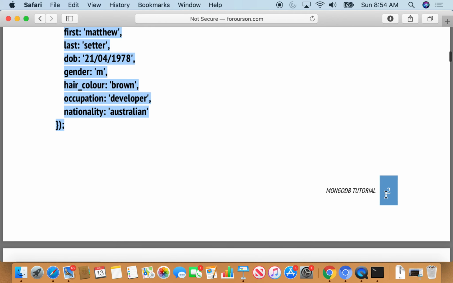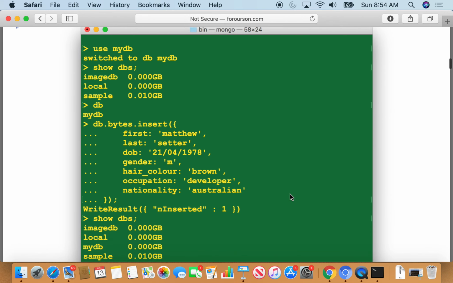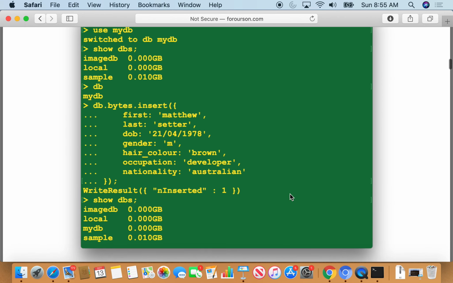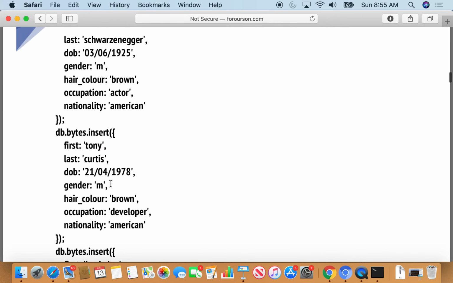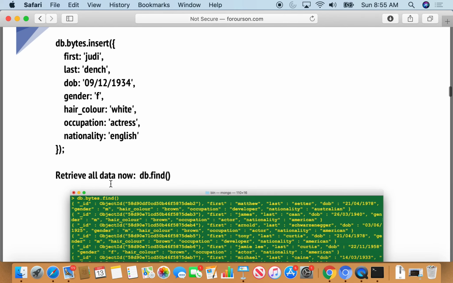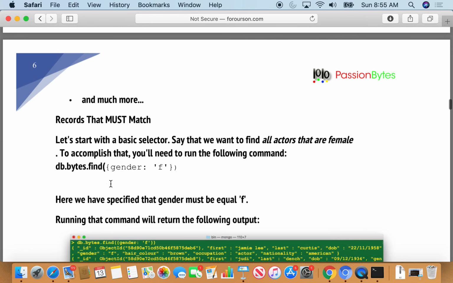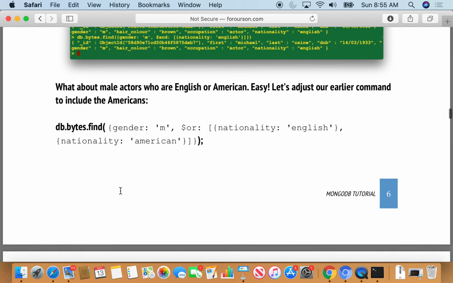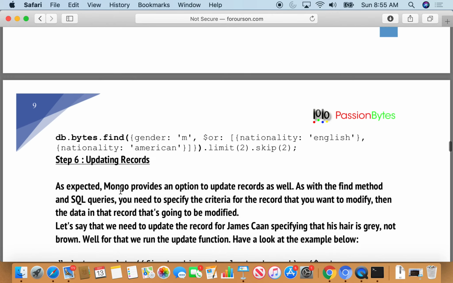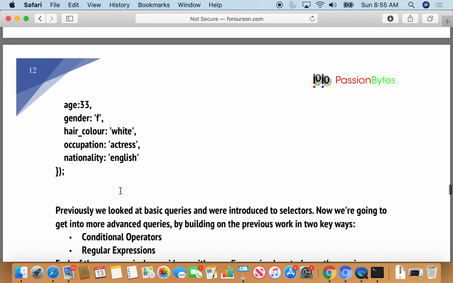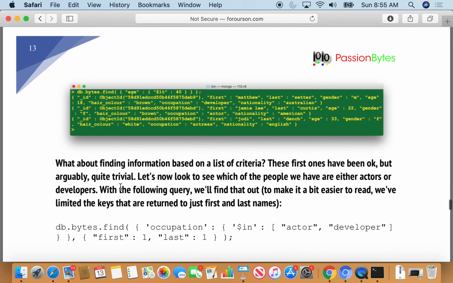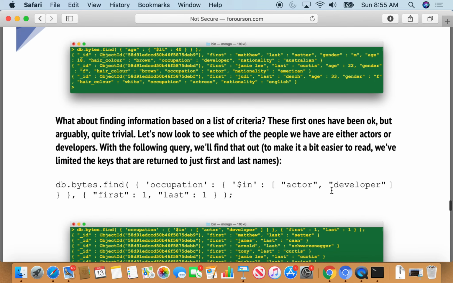So what you should be doing this week, after you do this, remember this page number is there. If you copy like this, the page number and MongoDB tutorial will come, and your command will go wrong. That's why I am telling you repeatedly. Look at this. I am giving you the screenshot of all these things. After that, insert all these, one by one, so that you will have more data, more documents. After all the documents are there, I want you to do all these exercises until page 12 by next week. And you will find out how will you join, how will you write the query, how will you use greater than, less than, for example, how will you find out the occupation of employees who are all developers.